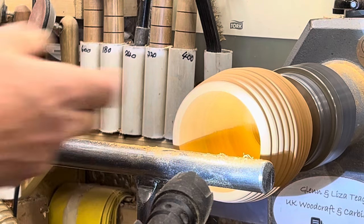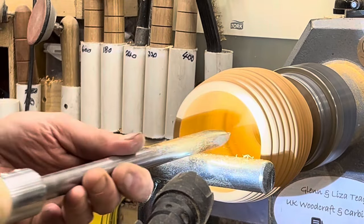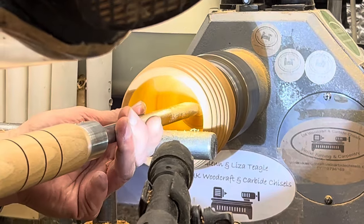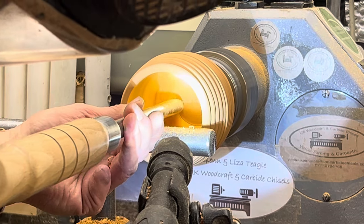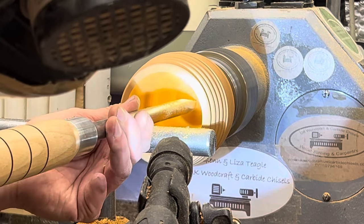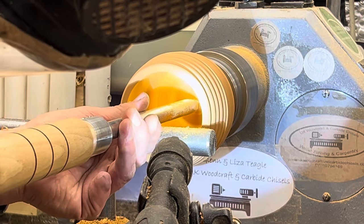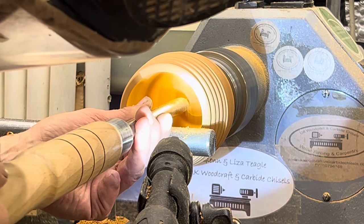Now, I am just using it flat at the moment. Yeah, a lot of muck in there. Right, I'm gonna go on the bottom. I'm now rolling the tool over. Got that little nipple in the middle there. That's it. There we go, that's the smooth bottom.